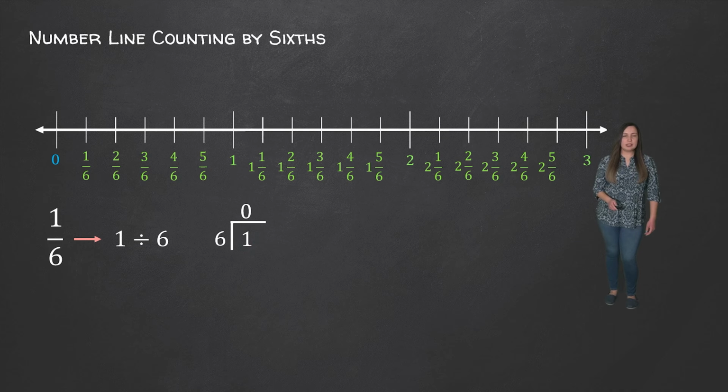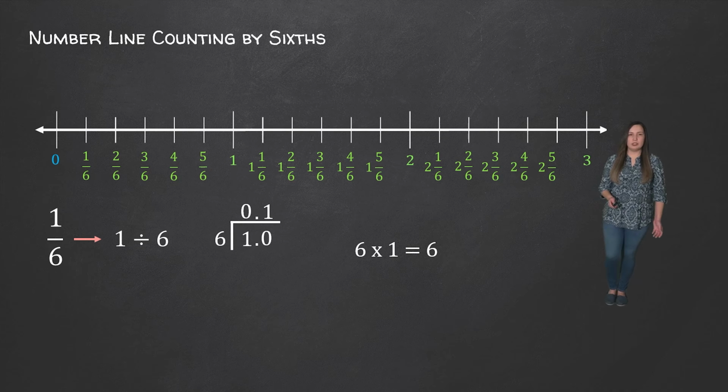And then in order to continue dividing, we have to add a decimal point after the 1 and a 0. Make sure you bring up the decimal point. And then we're going to ignore the decimal point for this and ask ourselves, how many times does 6 go into 10? Well, 6 goes into 10 one time, and that's because 6 times 1 is equal to 6. And that's as close as we could get without going over 10. So we're going to place the 6 here, and then we're going to subtract. 10 minus 6 is equal to 4.